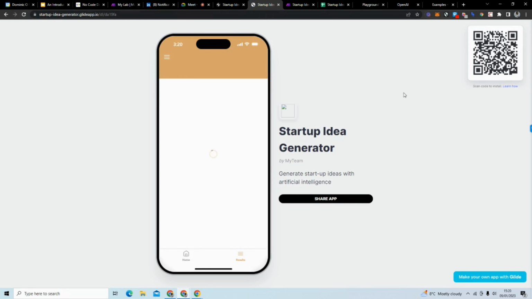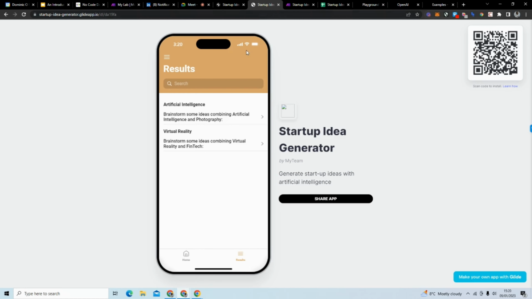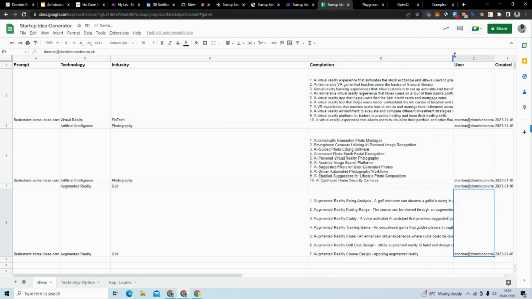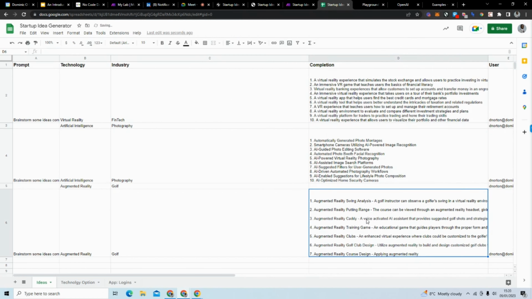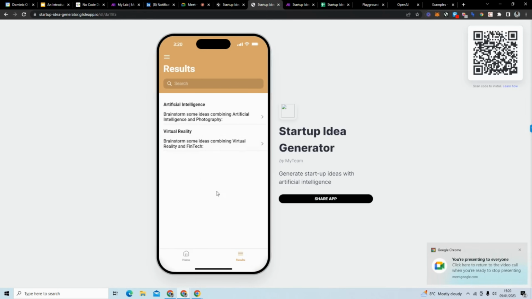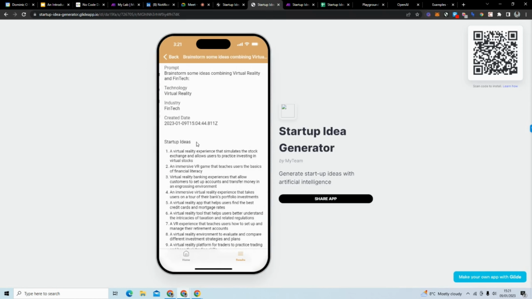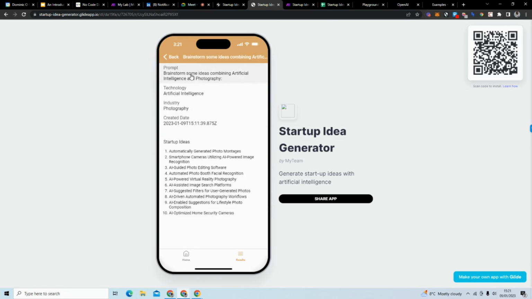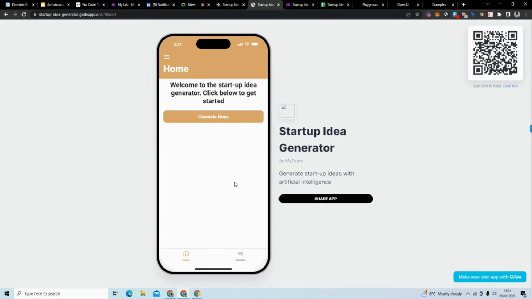Okay, it's refreshing now. Let's just double check because I don't think it added golf. It added golf. Okay, so it's given me golf ideas, and it's going to take a minute or two to add to my Glide application. But we have our fintech, or I say fintech because I'm looking at fintech. We have our AI application that actually generates startup ideas without coding.